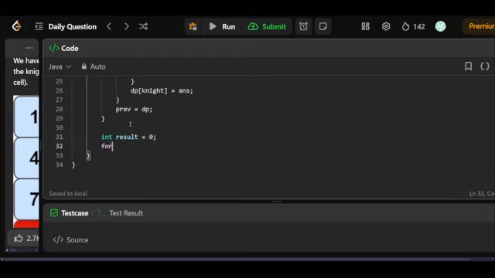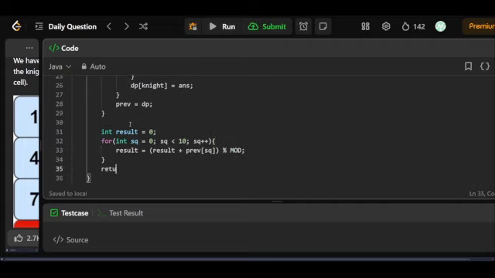Result equal to 0, then for int square equal to 0, square less than 10, square plus plus, we'll be doing result equal to result plus prev of square, mod, and then let's just return result. Now let's run it.